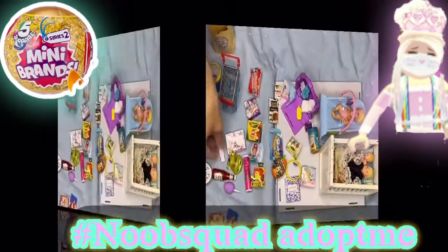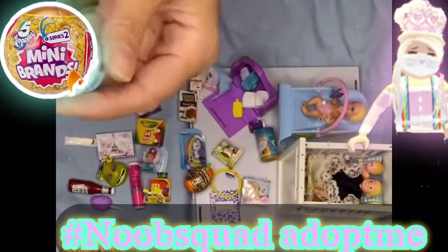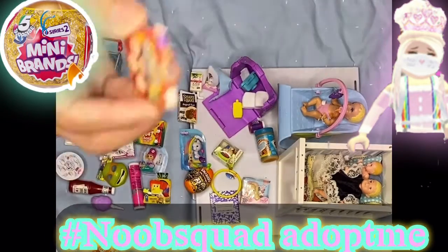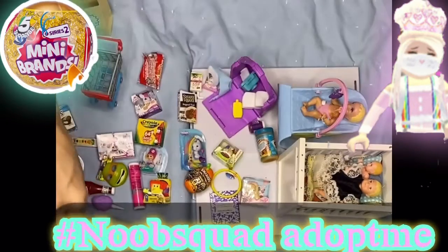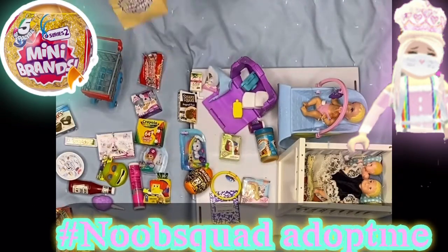Oh my gosh, that mask. That is Ninja Turtles. And a painter set from Crayola, guys. And Cool Whip. What? Hostess cupcakes? Bagel bites? Let's see here. Ren and Stimpy?